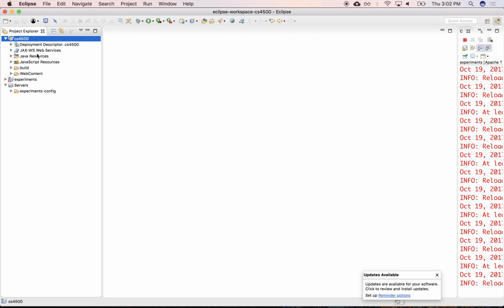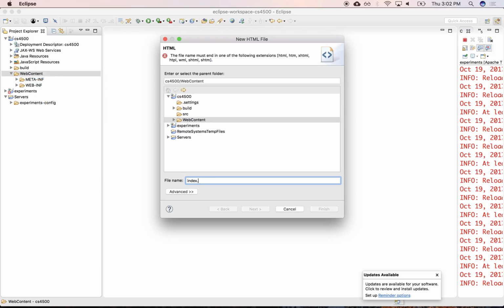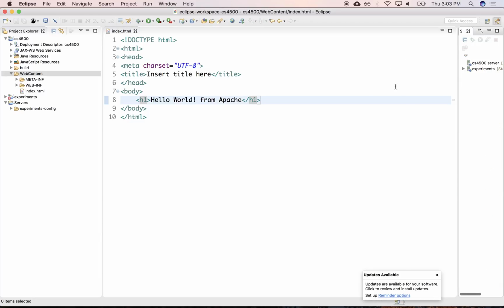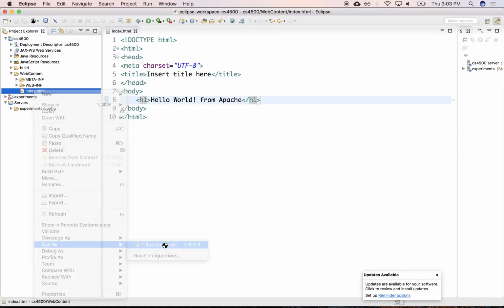Once you've created it, you can now just create your very first index page where you can host, again, single page applications or server-side applications. So here I'm just going to create a little HTML file just to test that we are indeed have a server running. And I think I had a server running already. You can execute that index file on the server.